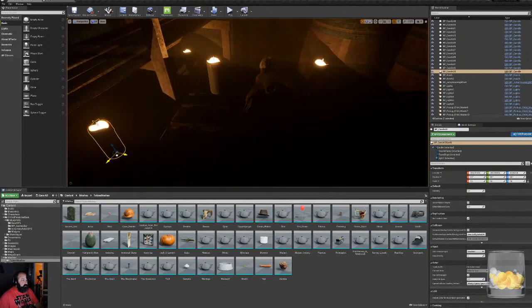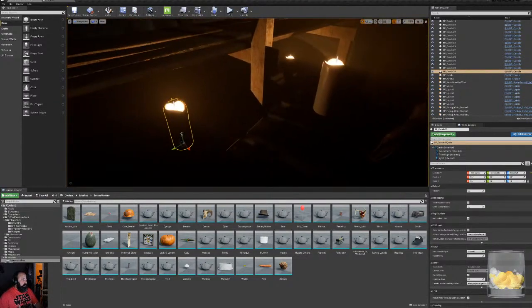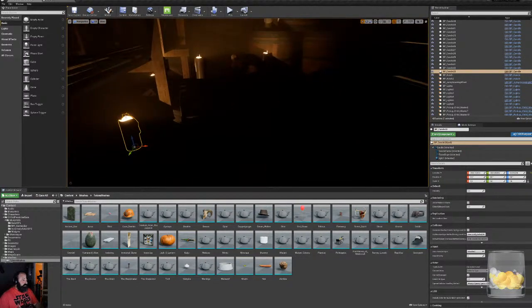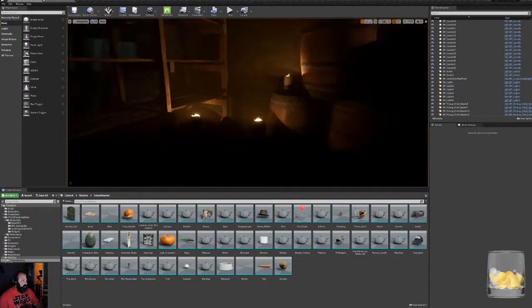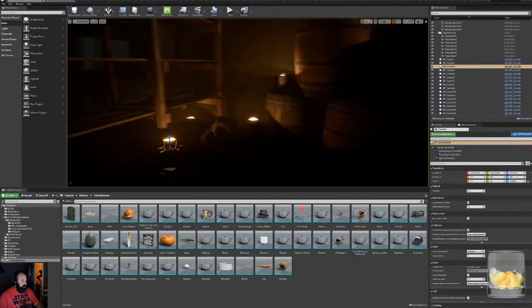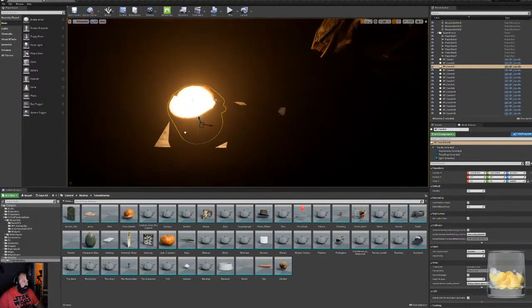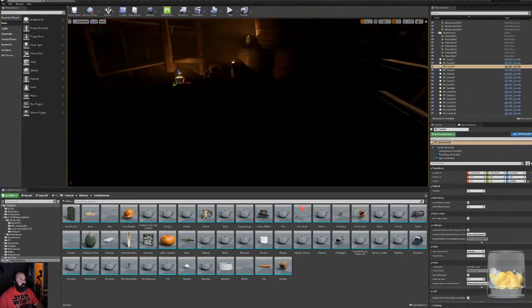And I'll put another one of these over here. Maybe something like that. Yeah, don't like that. I'm just trying to make sure I can see everything that's here. Let me just scale this down a little bit. Put it there. There we go. Now we can see the skull a little bit better.